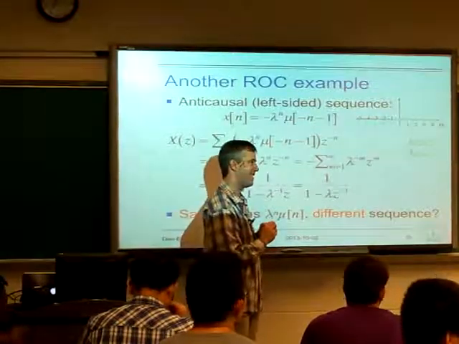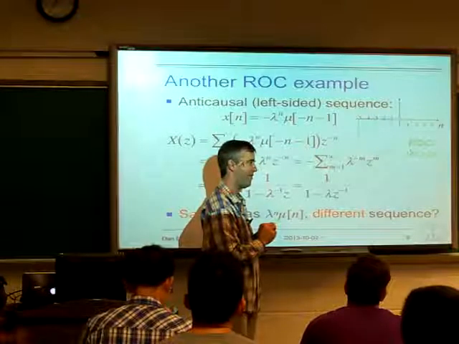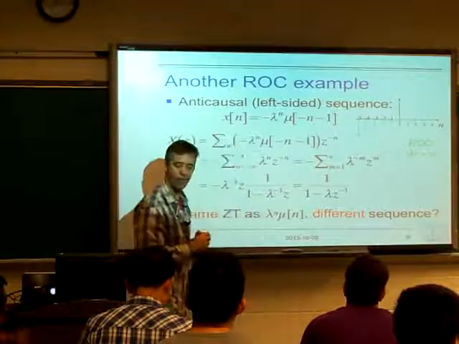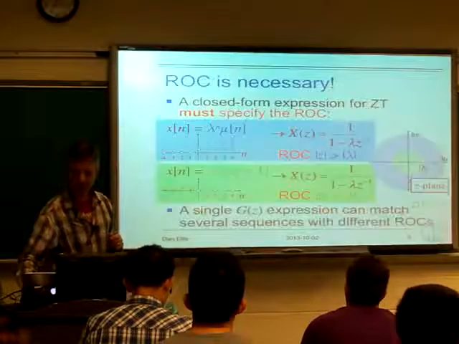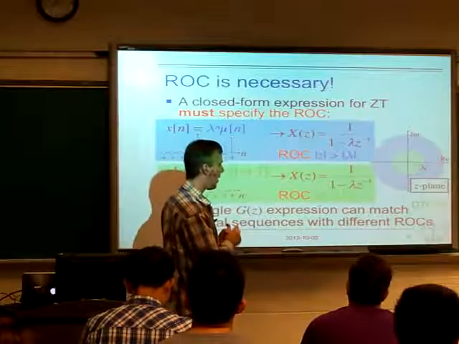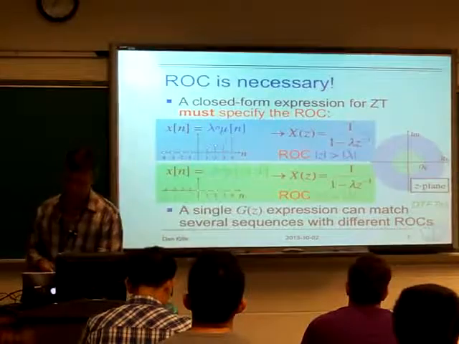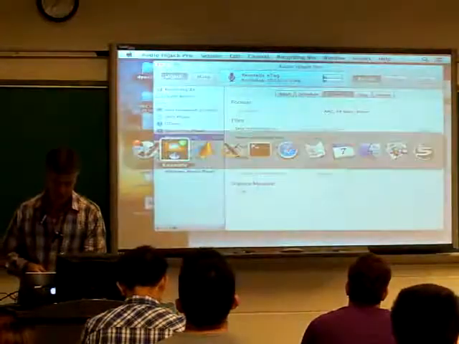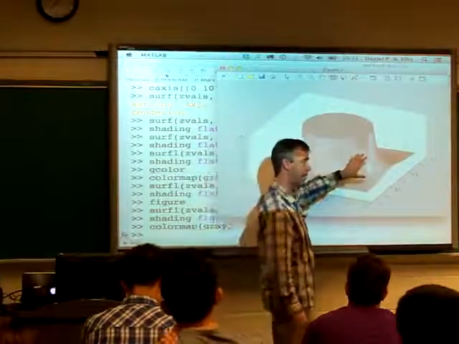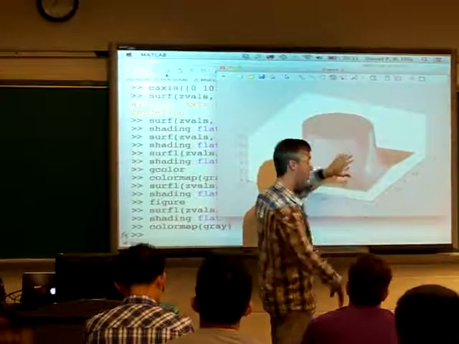Since they have two different regions of convergence, do they have the same values between the two? So if they have two regions of convergence, do they have the same values? I think not. So this picture, this MATLAB picture, that's one of the regions. That's the value of g of z for the right-sided sequence, the magnitude of x of z.